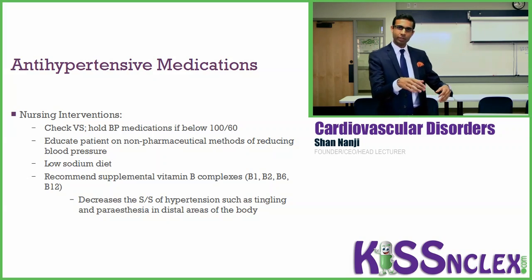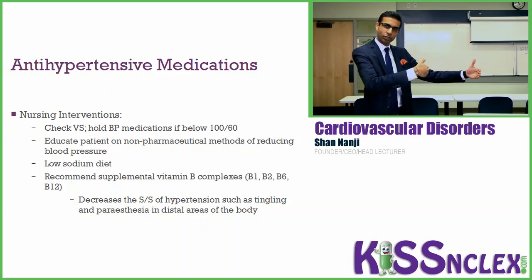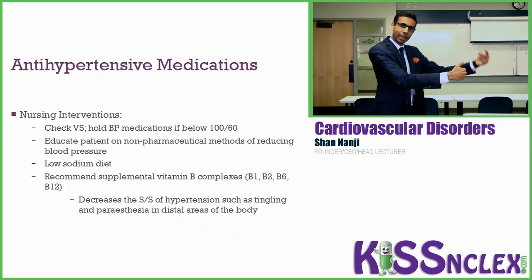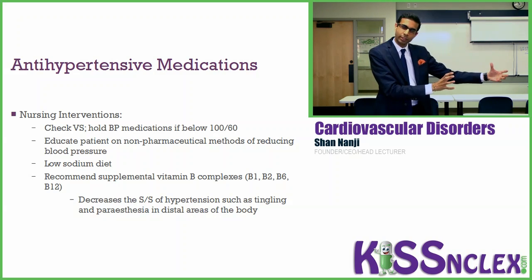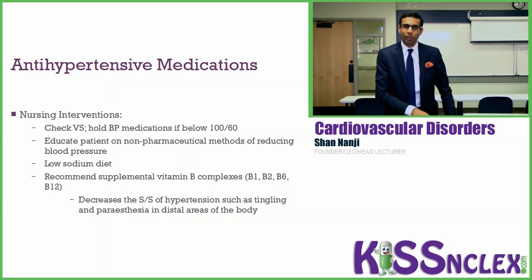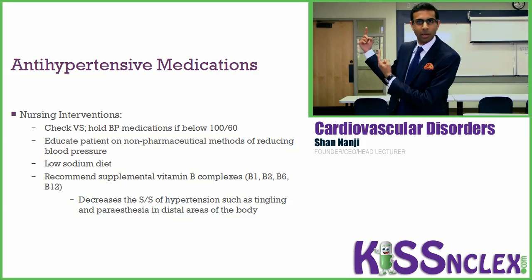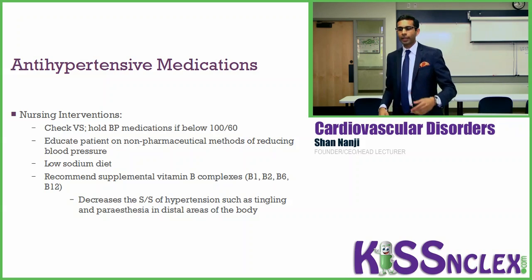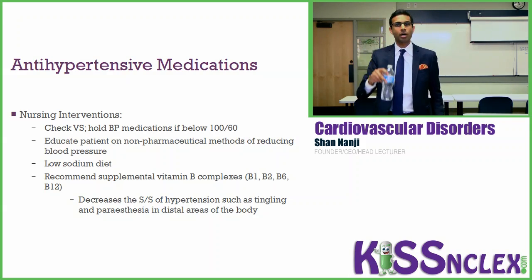If your volume goes down, here's your equation, okay? Blood pressure equals heart rate times stroke volume times total peripheral resistance. So you've got three factors here. If your stroke volume goes down, your body's going to react by increasing your resistance. Well, if you increase your resistance, your blood pressure is going to go up. Understand? So it's very important now to drink water.